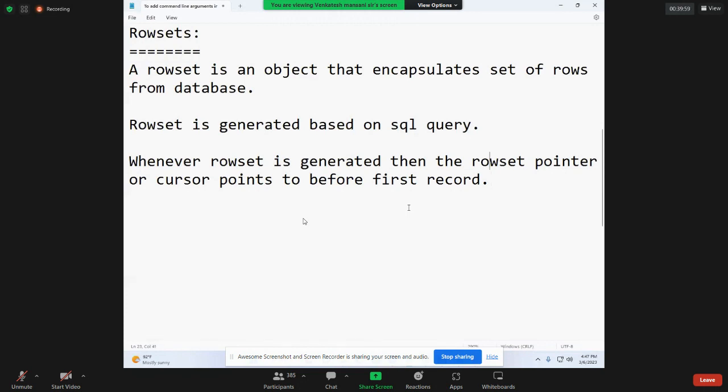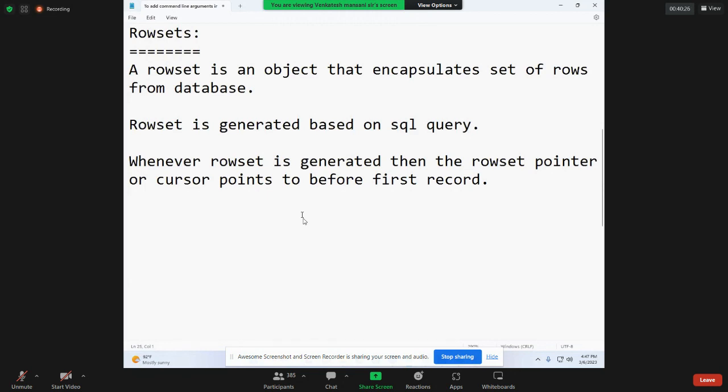Now, how many types of result set were there? Three types. What are those? Type forward only, type scroll insensitive, type scroll sensitive. But you are writing ResultSet rs equal to statement dot execute query.